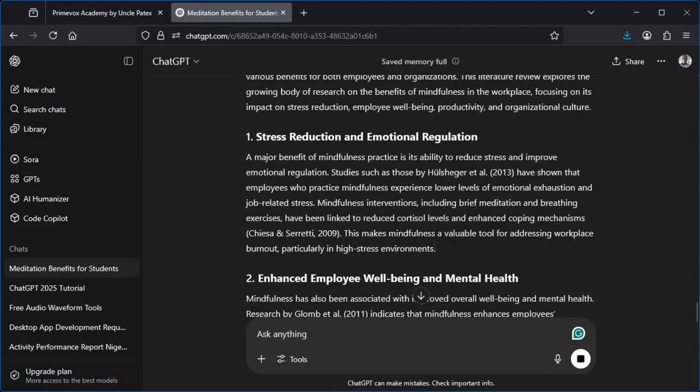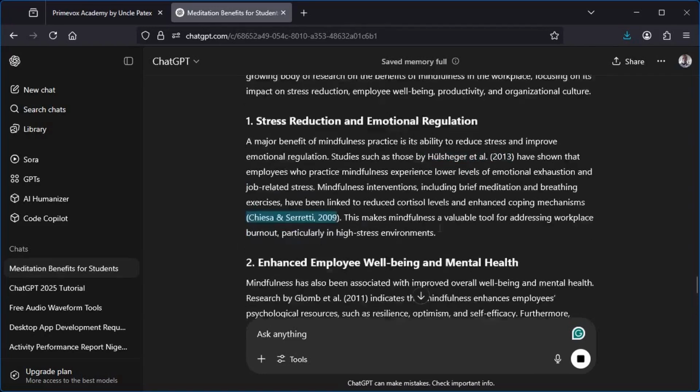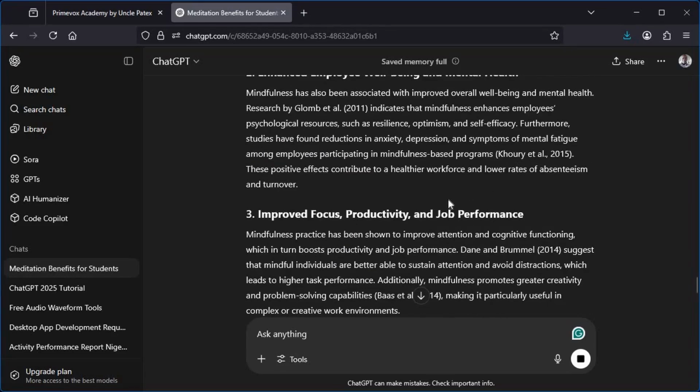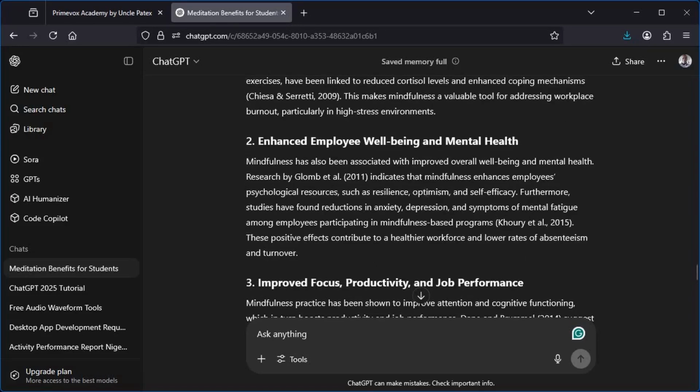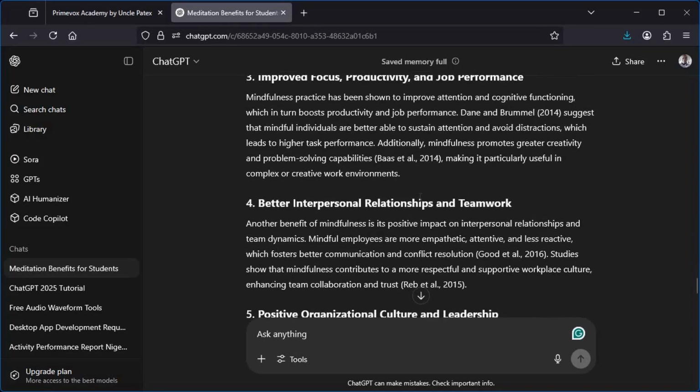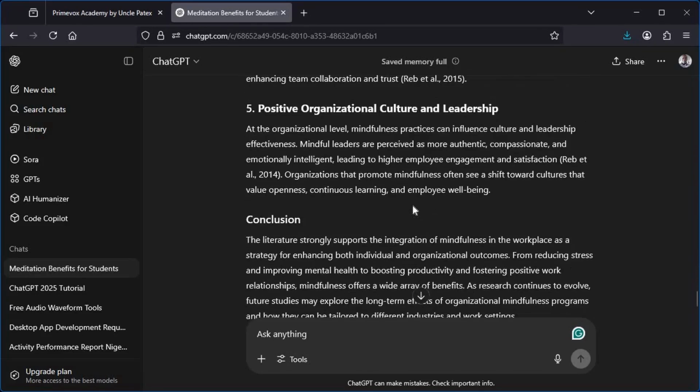Do not copy and paste. Although ChatGPT included citations for us, you can see the citations here. But sometimes AI tools can hallucinate. Some of these citations may not be real. So you must check it very well before you use it. Otherwise, this may cause you a lot of harm in your academic pursuits. So be very, very careful when using AI.